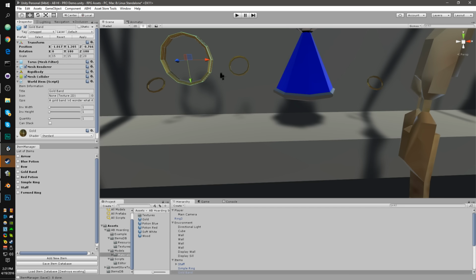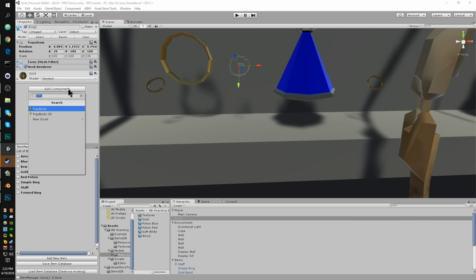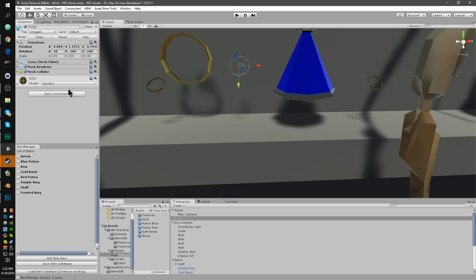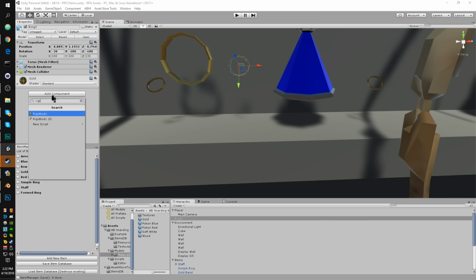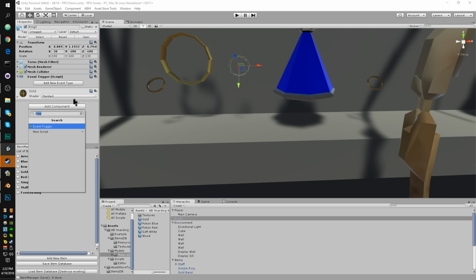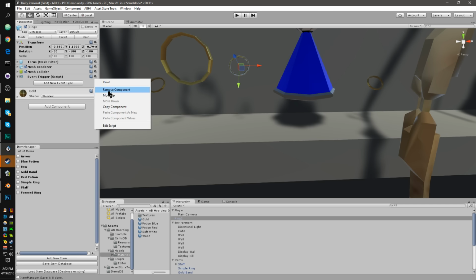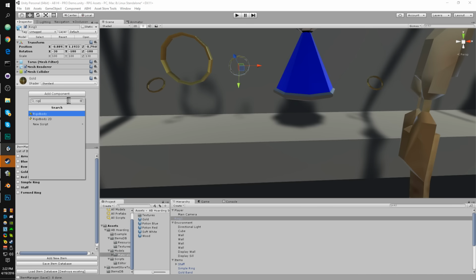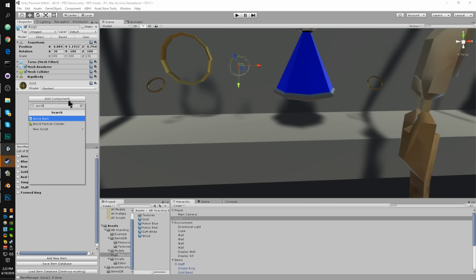We want to add a number of components to this ring. I will use a rigid body, a mesh collider, and a world item. So what we're going to do here: mesh collider, rigid body, and a world item. Whoops, sound trigger. Remove component. Rigid body, and a world item.